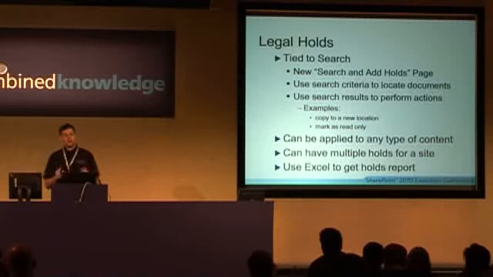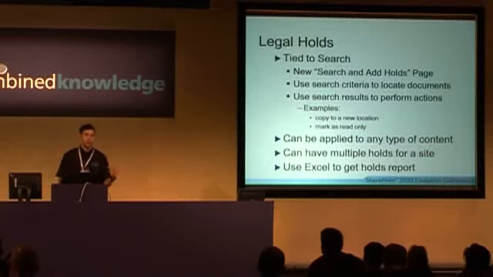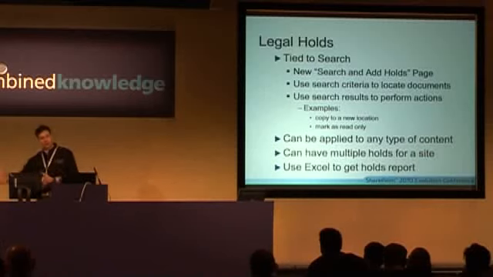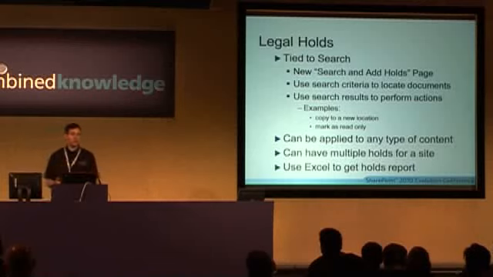Then we have the ability to either keep those documents in situ and apply the hold at that level, or we can move them to a different records repository so that they could then be gone through. So for instance, if there were thousands of documents that we require for that litigation, you can define that into its own records repository, and then that can be pushed off to whoever needs to go through and review and audit those documents.